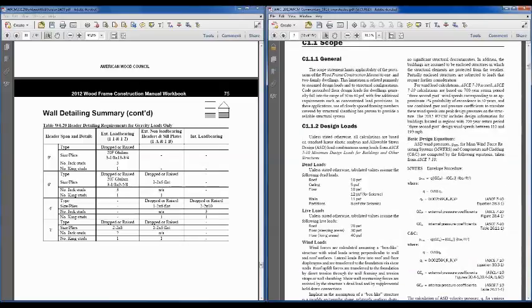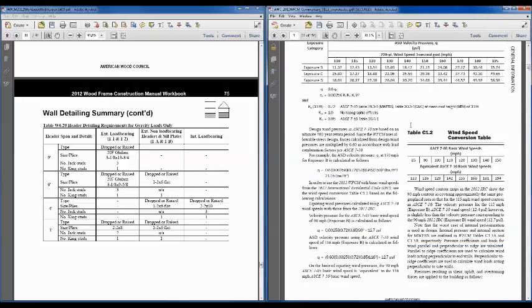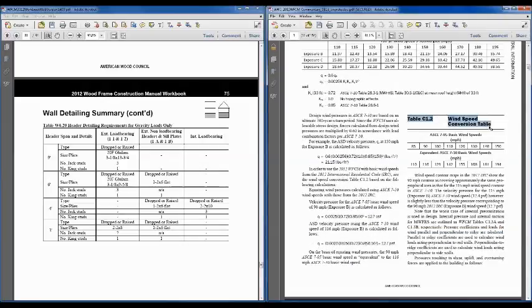And if you're with us the first time, you've seen this table, Table C1.2, and this table's in the IRC. I can't remember if it's in the IBC, but unfortunately what happened in the IRC is that they incorporated maps for the ASCE 7-05 basic wind speeds, and the 2012 codes are all based on ASCE 7-10 wind speed.